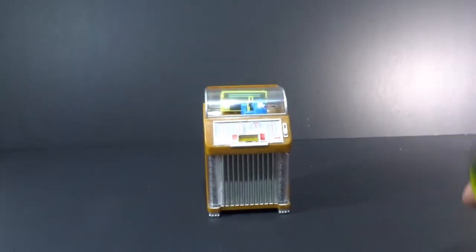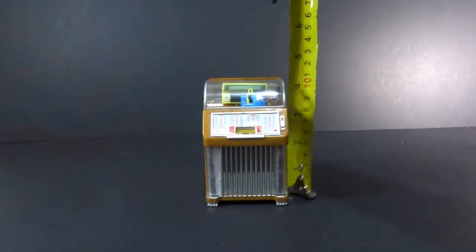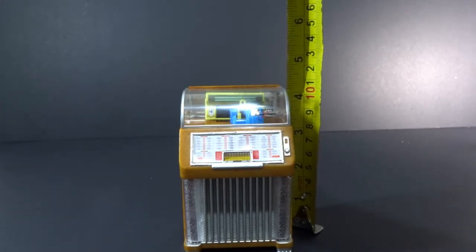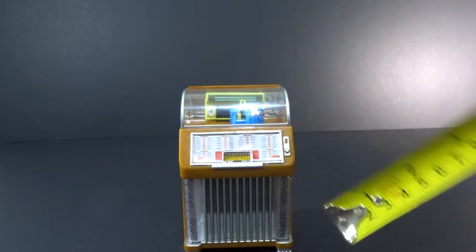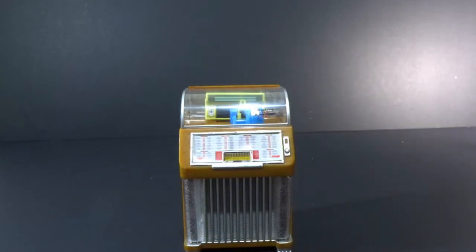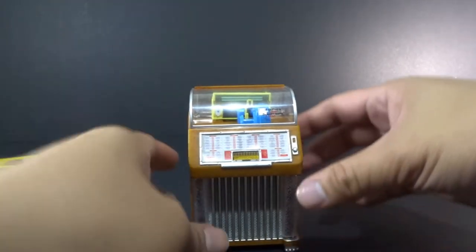So this is it. It's almost 4 and a quarter inches, 4.25 inches, the height. That's 11 centimeters. Its width is almost 3 inches, or 7 centimeters. So that's how small it is, this miniature replica of the Seeburg M100C. Alright, let's play it before we close.